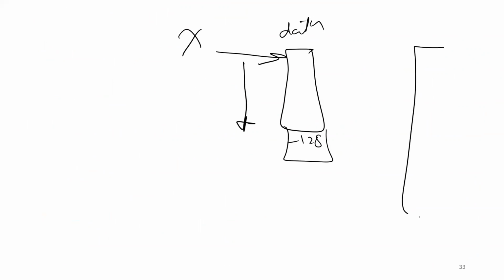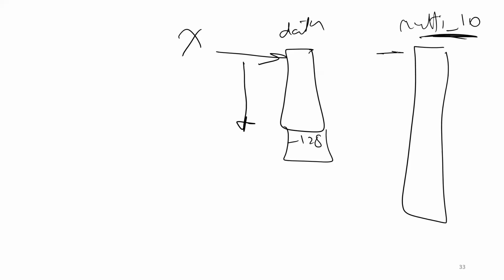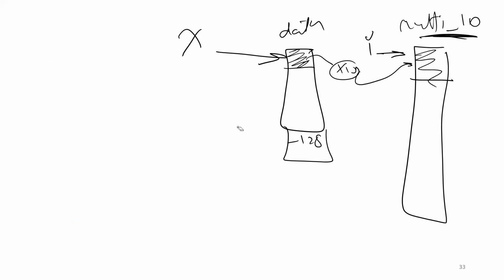Also, there is another array. I call it multiply 10, I guess. I don't remember the exact name. So here, I also have to use a pointer, Y. As I told you, in one iteration, I have to take this value, multiply it by 10, and then store it here. Both of them should be moving. For example, this is an array of bytes. This is an array of words. So it should work this way, guys.